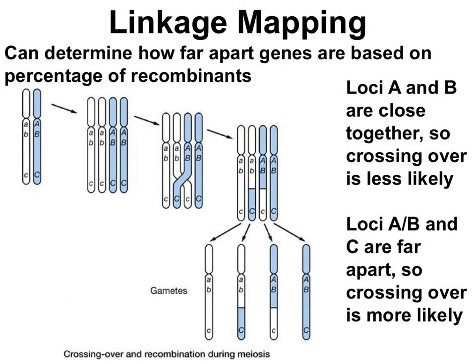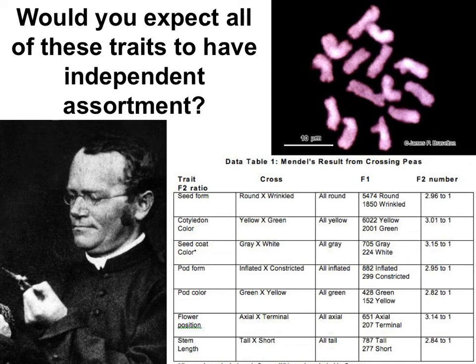Before DNA sequencing came into play, scientists actually determined how far apart genes are by looking at how frequently the genes recombined. Check out this example. Loci A, B, and C are all linked genes because they're on the same chromosome. But since A and B are so close together, it's less likely that there will be a crossing over that recombines A and B. It's way more likely that crossing over will separate C from A and B. So, what we could say is that A and B are more tightly linked than either of those are with C. I want to leave you with one last thought.